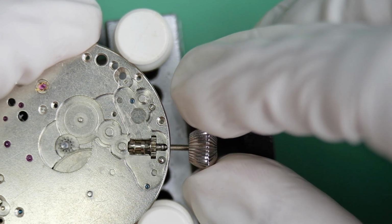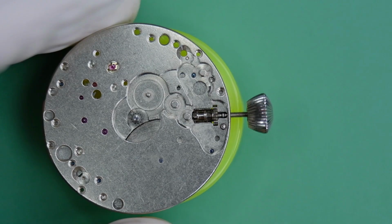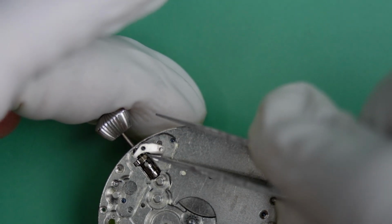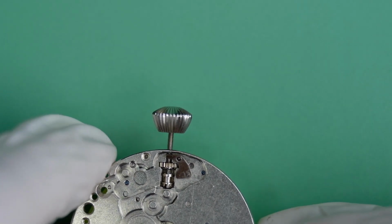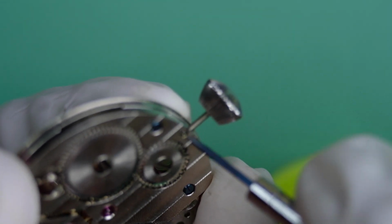You can see the crown is in now. Install the setting lever. We'll hold the lever down and then turn it around and tighten the setting screw on it, just on the opposite side. So you can see, we'll tighten the screw here. There you go.